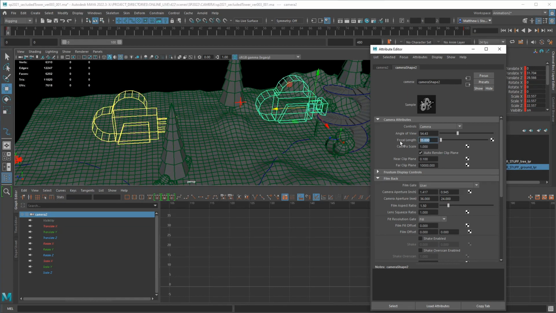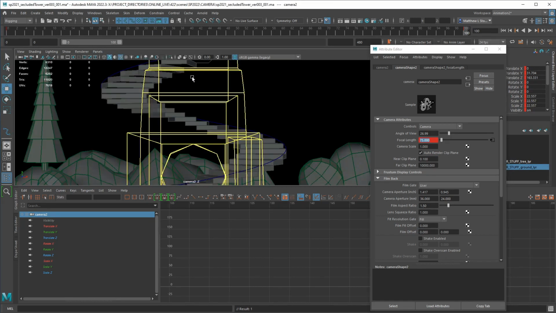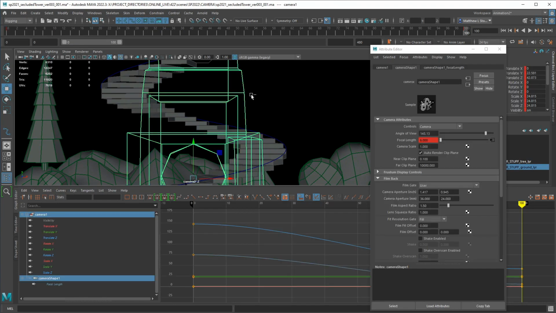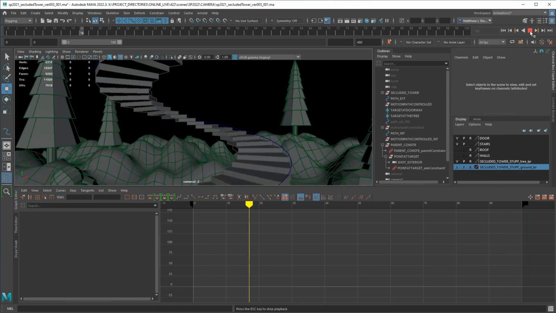And we'll go to the camera shape at frame 0. We will have a very low, or I'm sorry, very low focal length, very wide lens, key, and then at frame 100, I think I got this right, I'll flatten it, frame 75 focal length, and set a key, and then let's look through that. Let's look through that new camera, and we can even hide that one so it's not in our way, and see what it looks like.